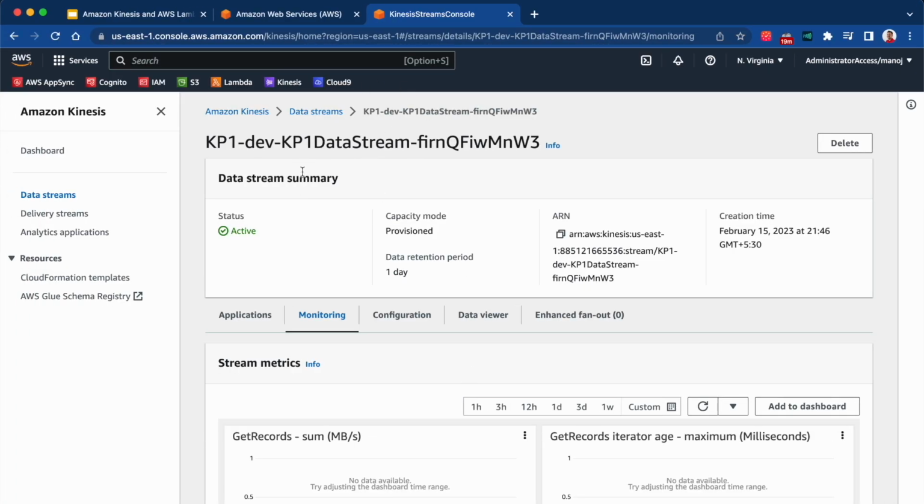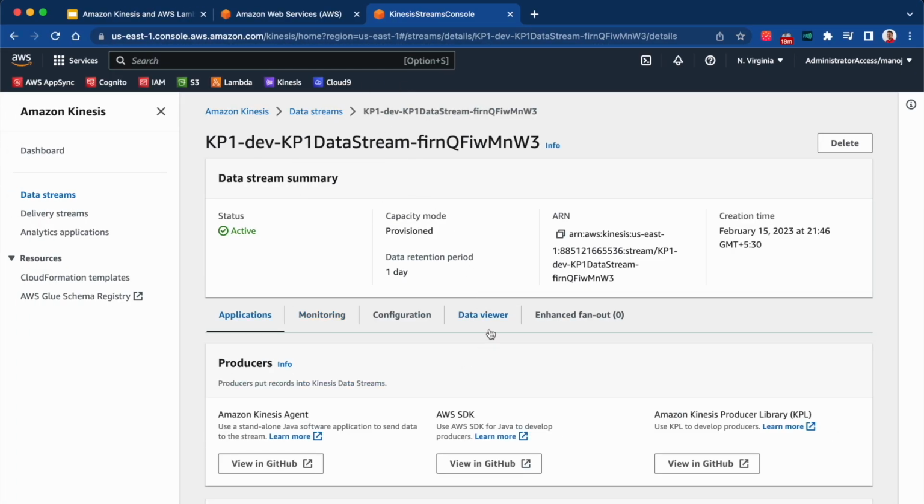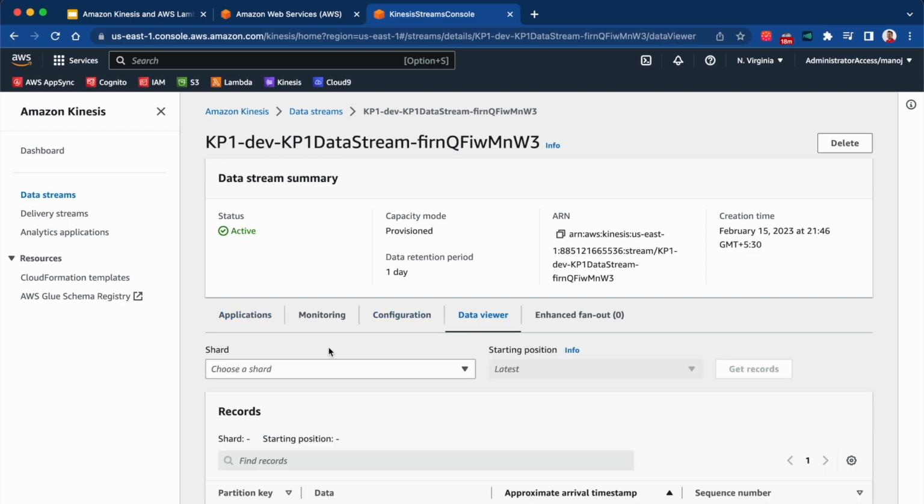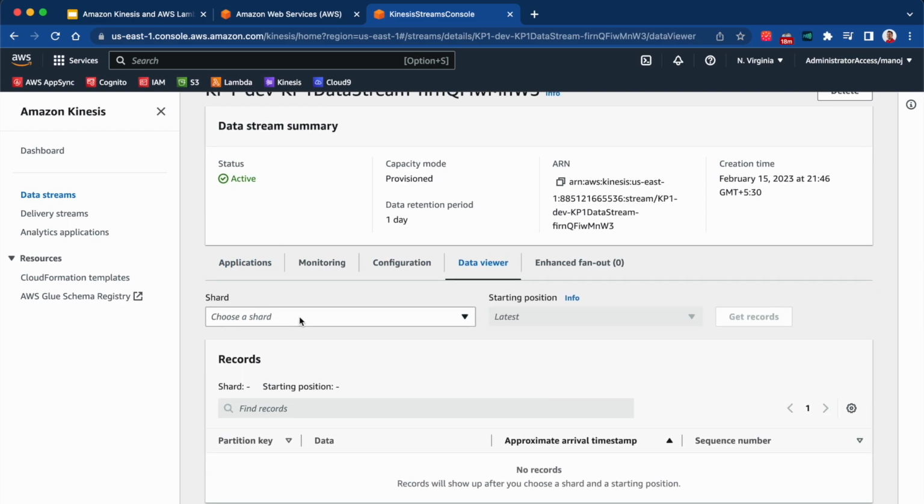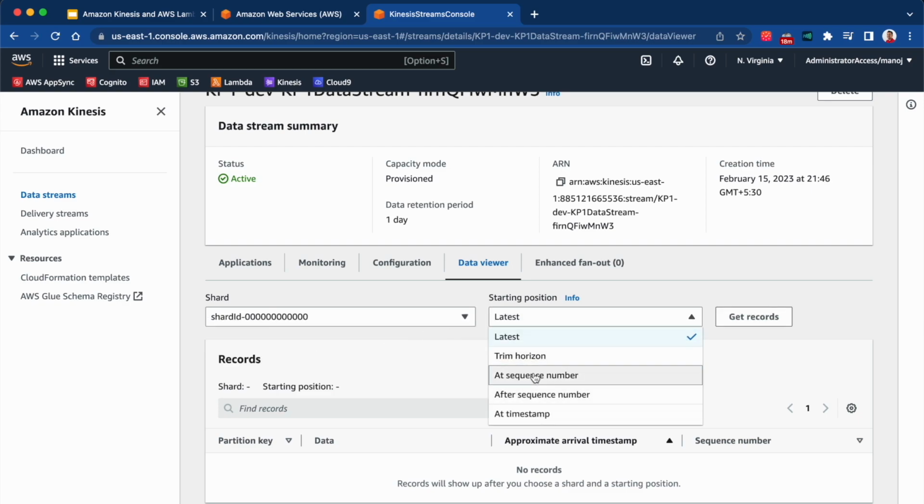And I'll go to the AWS Kinesis data stream. There I'll go to the data viewer tab and then I can select the shard that I want to query the data from. You can see there are 2 shards, 0 and 1. Let's select 0 and then I will get all the data records in that shard.